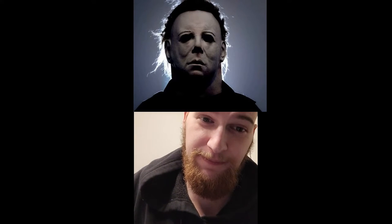This Michael Myers portrait is going to be influenced by the original 1978 Halloween film, John Carpenter's Halloween. And it's inspired by this particular photo. I know what you're thinking. It's a lot of detail, Dirty Rancher. Can you handle it? I don't know. That's what we're going to find out today. Woohoo!